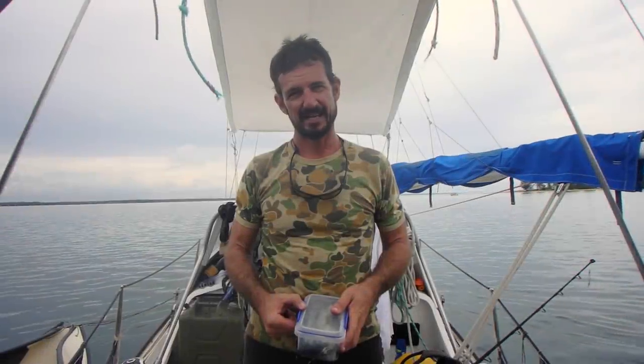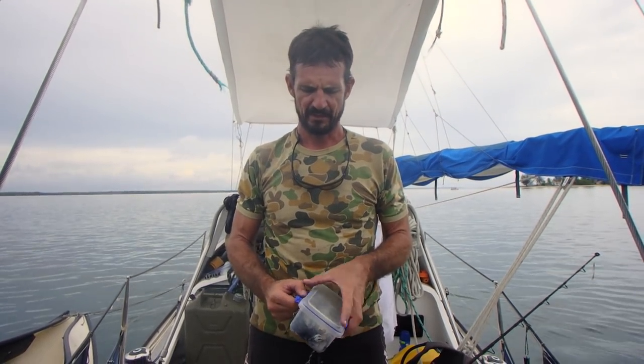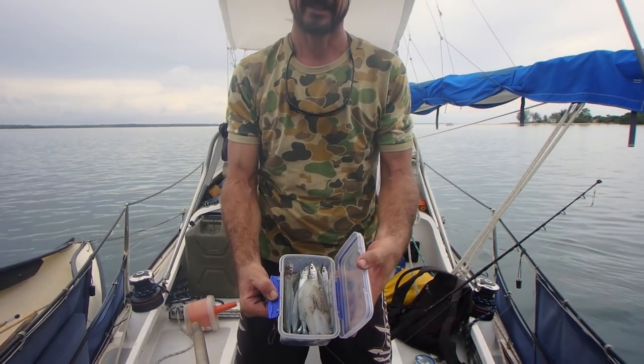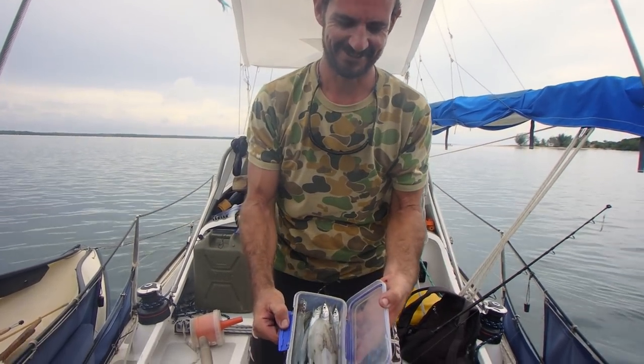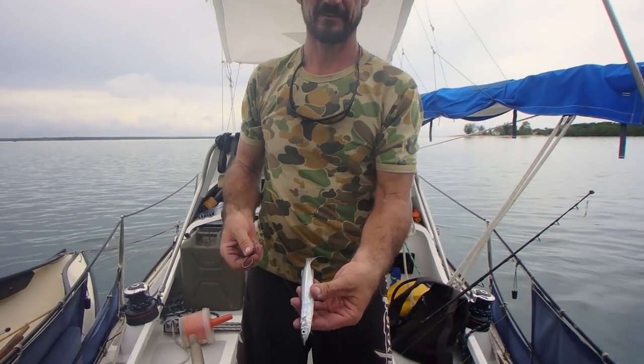Okay, so we've pulled up to anchor here. So we're going to do just a bit of lazy fishing. So I went and cast netted some bait. These are snub-nosed gar. I think they're called ballyhoo in the States. So really great. But that doesn't look like a garfish on top. Oh, the old squid. And it got done by the spear, didn't it? Yep. So we've got our gar.